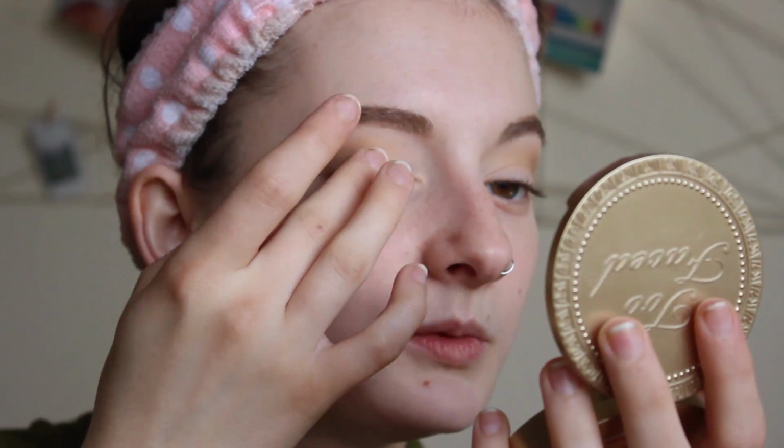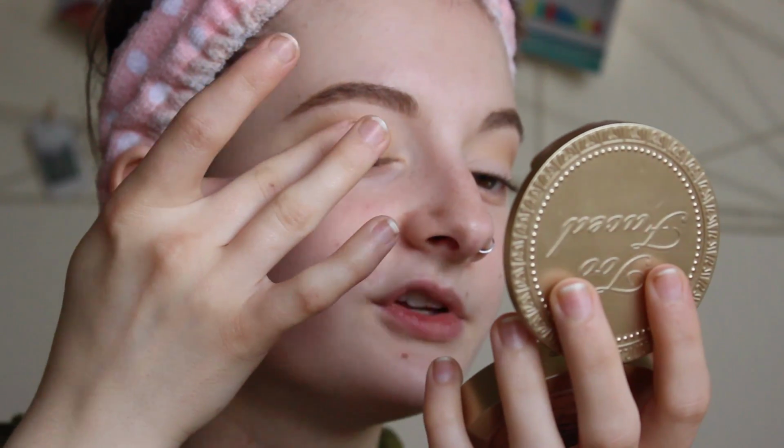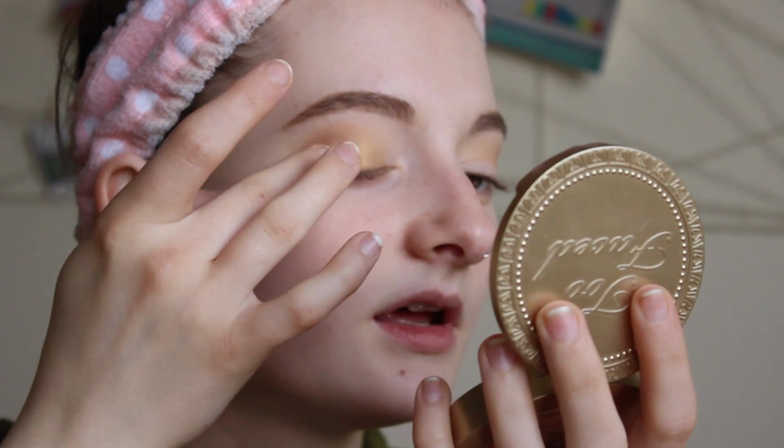Next, what we're gonna do is we're going to take this nice gold shade called Flash, and I'm just gonna take my ring finger, no, not my ring finger, my middle finger. Just gonna put that in the center of the lid. I use my finger to put the shimmer shades on a lot of the times just because I feel like you get better pigmentation if you do that. Make sure not to move it too far up. You don't want to go up into your crease too much with the shimmer shades.